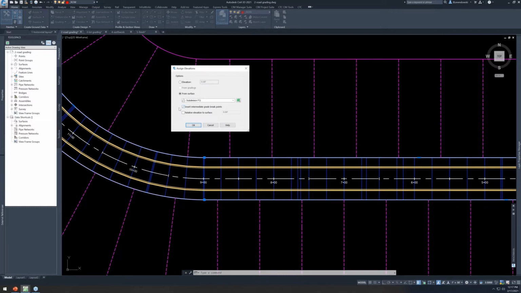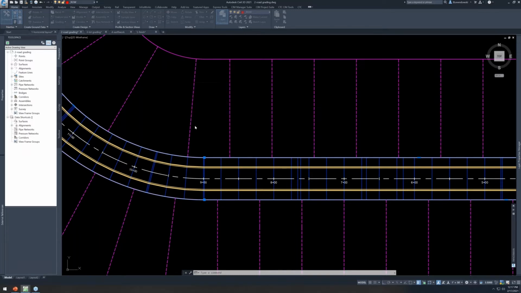So I'm going to insert intermediate grade breakpoints, and it's going to pick up a point at every tin line in that corridor surface. And the balance, I think, is about right, so long as you have the frequency in your corridor set decently well.